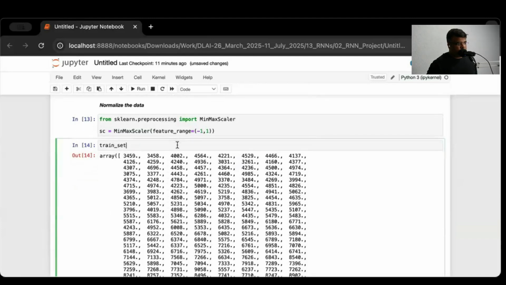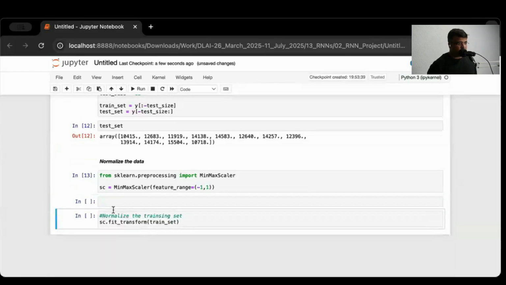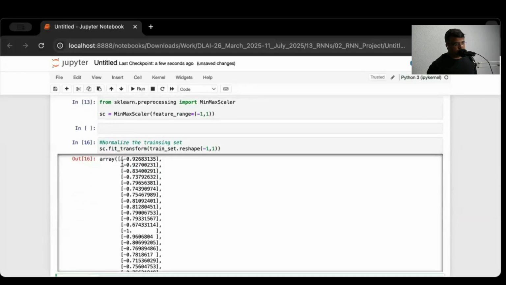What I'm going to do is reshape this and say -1, 1. I'll flatten this out, so this becomes a two-dimensional data set. Alright, so this is what I'm going to take. I'm going to copy this and put it over here. So when you run that, this is what you're getting, a two-dimensional data set.